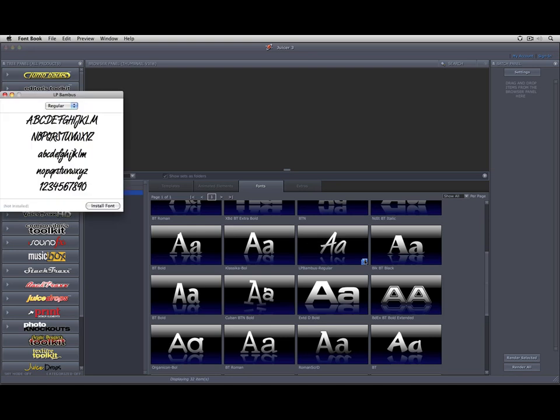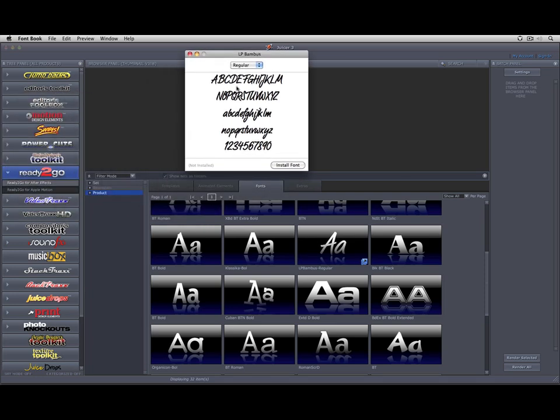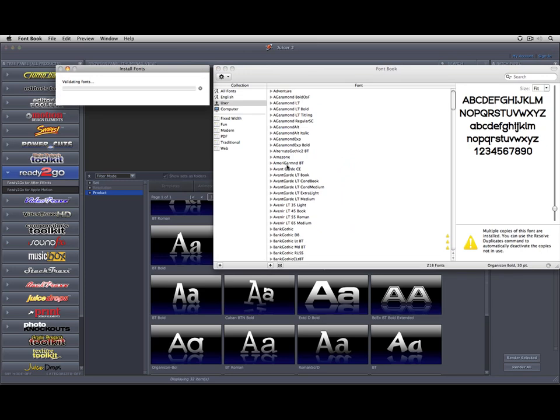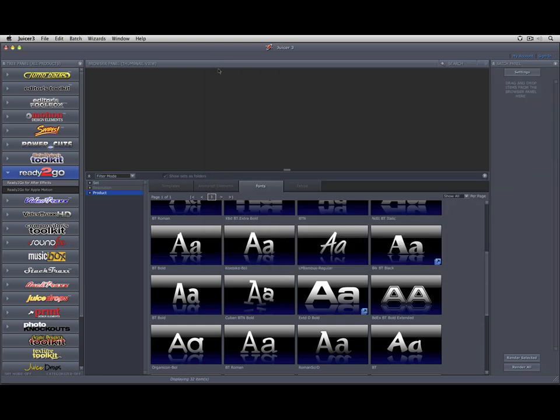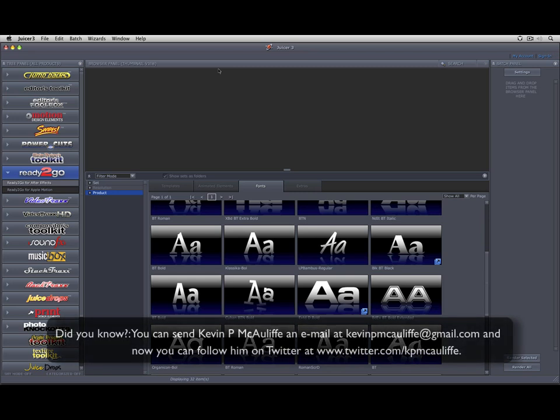As soon as I click on it, you're going to notice that Font Book has now opened this font, LP Bambus, to show it to me. And the great thing that I can do now is simply say install font. And boom, there it is, installed, just like that, ready to work with. So what I did was, as soon as I installed Ready2Go for After Effects, I quickly jumped over to the Fonts tab and installed each one of the fonts, so that I don't need to remember to do it every time I send a project from the juicer to After Effects.